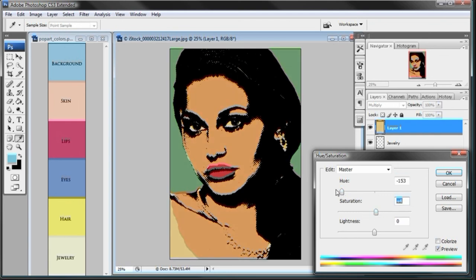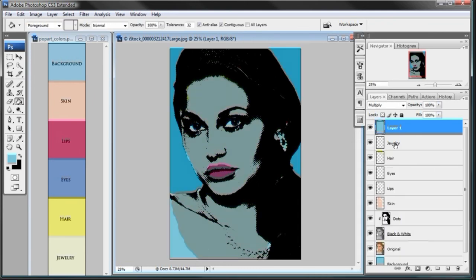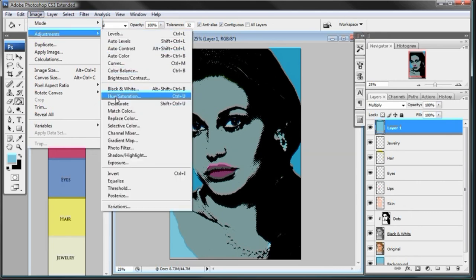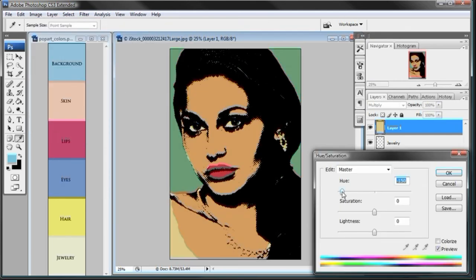So you're not just stuck with those colors that we've chosen, although these colors right here are very traditional. So you might want to leave it like that. That's fine. But you can also apply a color layer above it and play around with that.